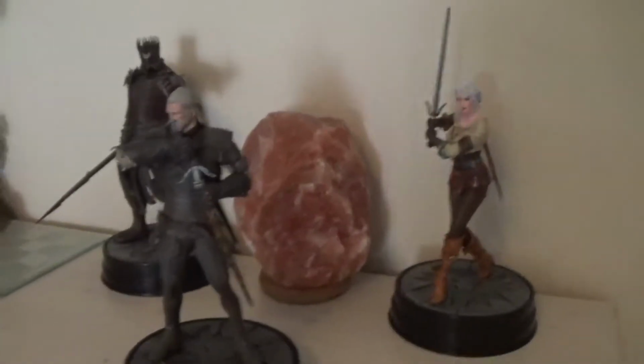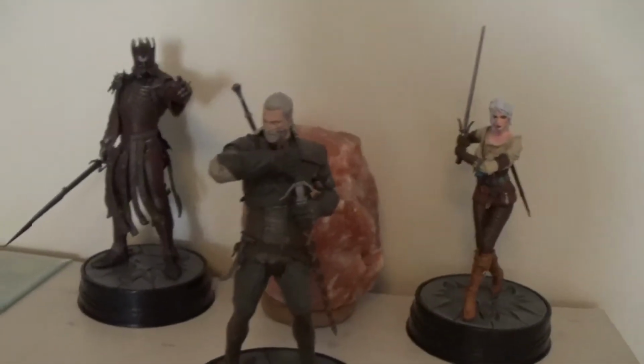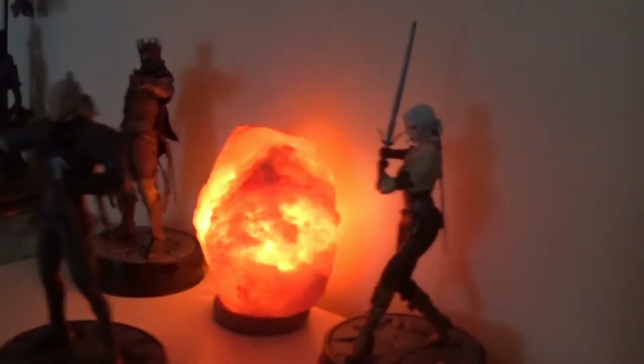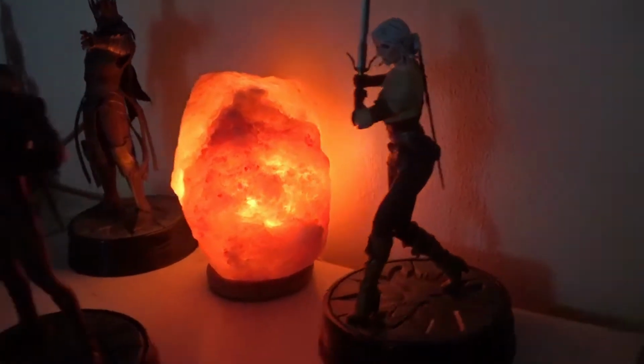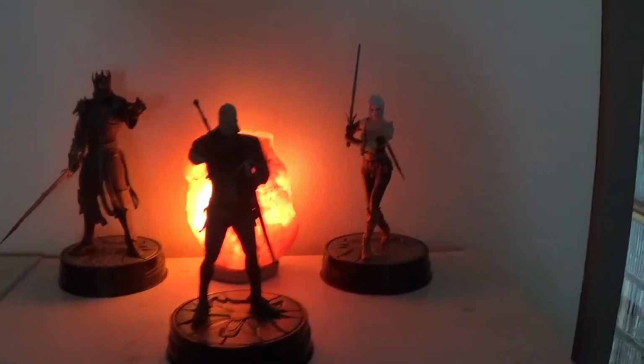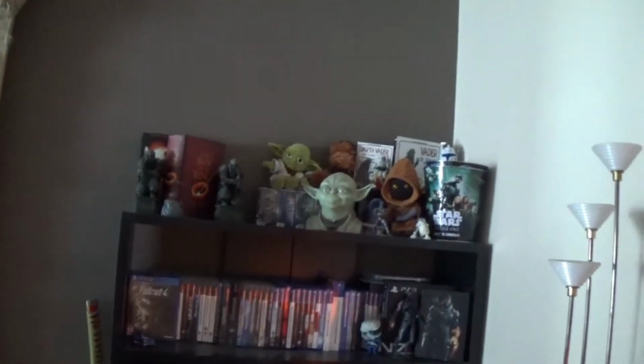So yeah, let's have a look. And here is my great new collection of my Witcher 3 collectibles. Really love them. And I even put something nice with this light on. Quite nice. I'm really happy with the result. Look at that. Don't you love it? And here's some more of my collection. Let's try the zoom. Look at that. Quite nice zoom.